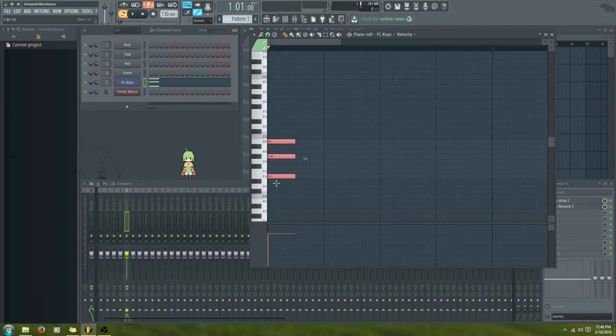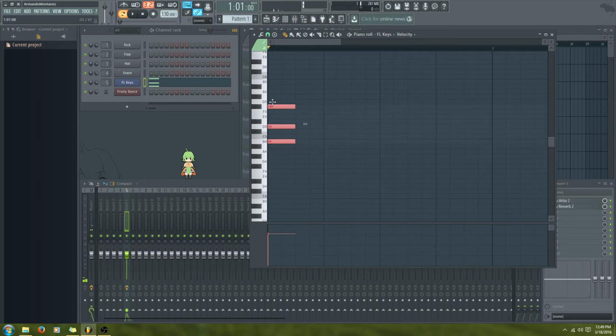Now, let me get one more example here. If I move this to D, then you'll notice almost all my notes are in key here, except for this one. This one's kind of being a bit of a turd. So what we could do with this one is change this major chord to a minor chord to make it so it is now in key. So we have a major chord and we can move the middle note down to make it a minor chord.